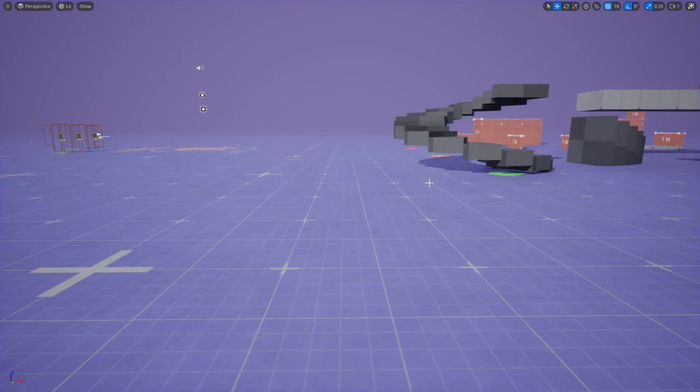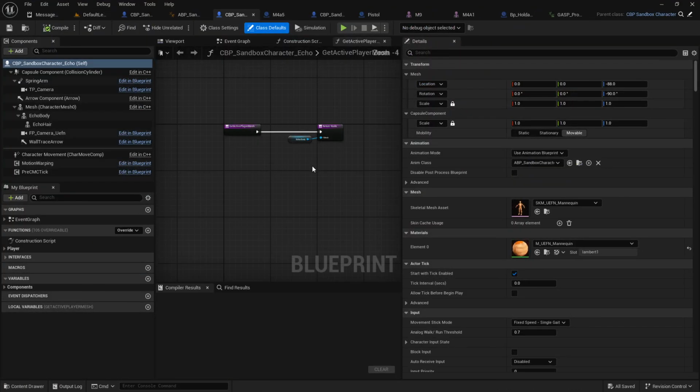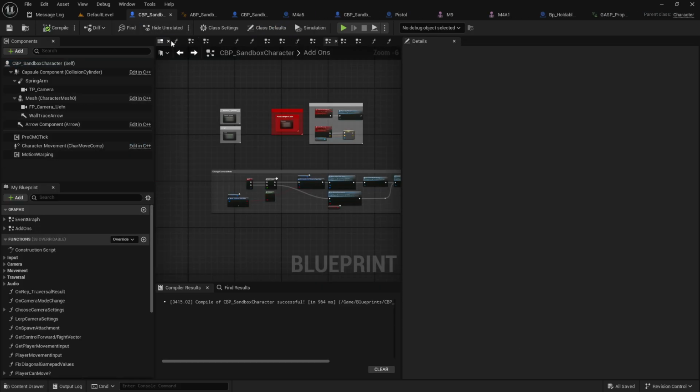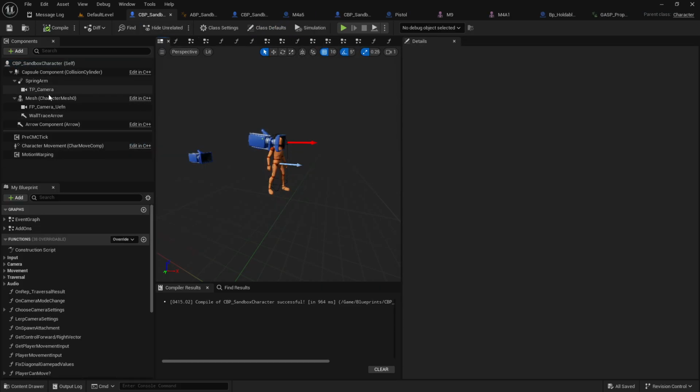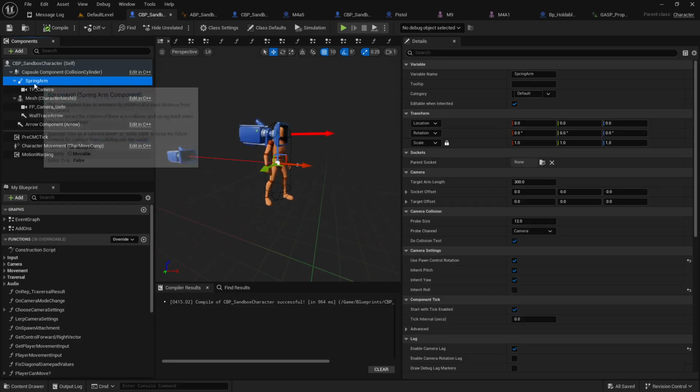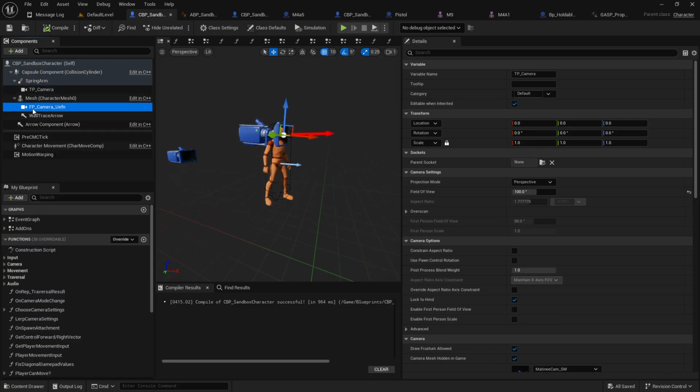So I will start with the camera. For the camera, I am not using the GASP animation. I am using the traditional animation system, the spring arm attached to the head socket.